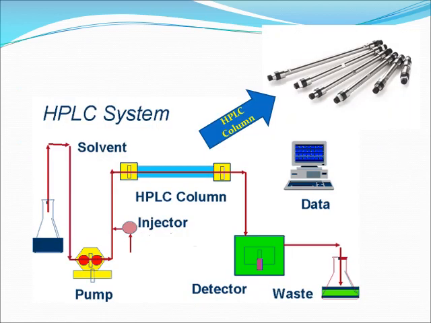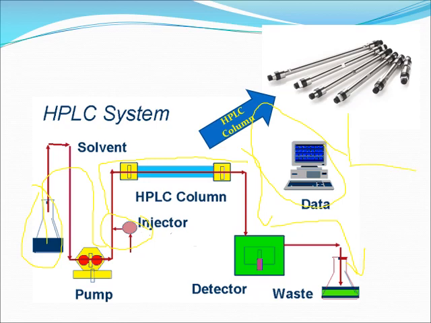So this is the HPLC system. The mobile phase, which is the solvent, goes through the pump again, then the injector injects your samples, then through the HPLC column, and the detector detects the presence of compounds, and then the waste of the mobile phase and the data. On the chromatogram we will see a graph showing the presence of your compounds with peak areas, showing the compound present at a certain retention time. This is the first compound. Then at the second retention time there is another compound, the second compound. So the presence of a compound is identified based on the peak area on the graph.